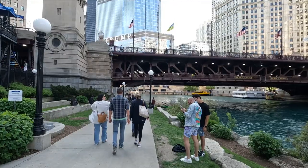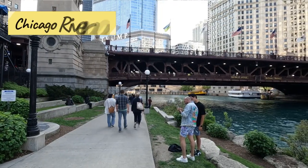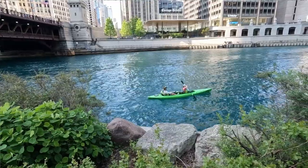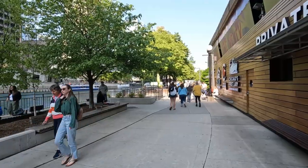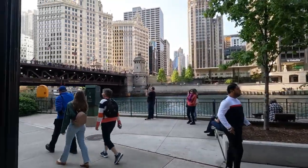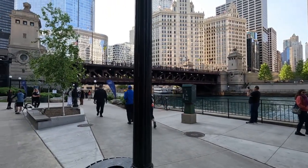The next thing you have to do when you're here in the Loop is check out the Chicago River Walk. There's a bunch of restaurants, bars, and a really nice promenade to walk on. It's especially nice on weekend evenings in the warmer months — great for people watching and just a great public urban space. The greatest part is you get to walk between all the buildings, a canyon of buildings along the water, with beautiful boats going by.